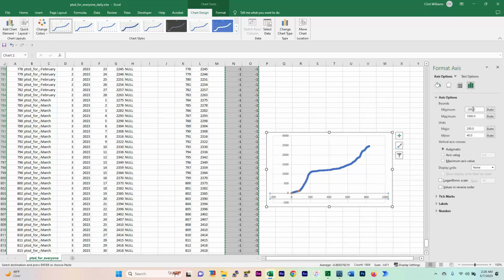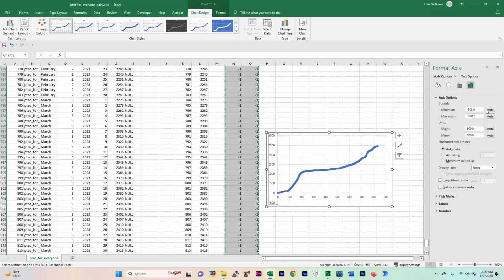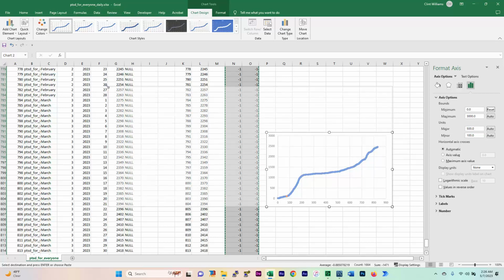I've got to get the minimum into the positive range, because when I put in those negative ones, it starts to change my range, so the range of numbers goes into the negative. I'll do the same thing here. This isn't actually the best example to use for this because we don't have a huge uptick, but the next thing that I do is expand these graphs and make them a lot bigger.